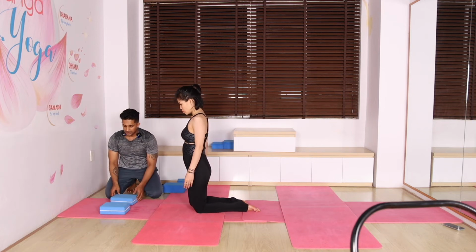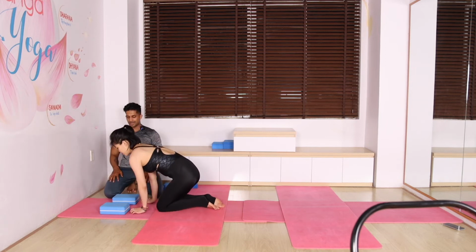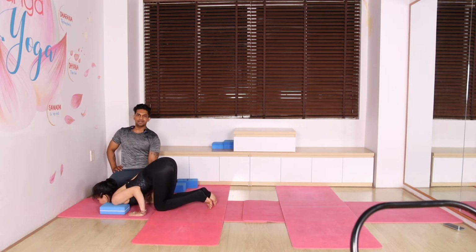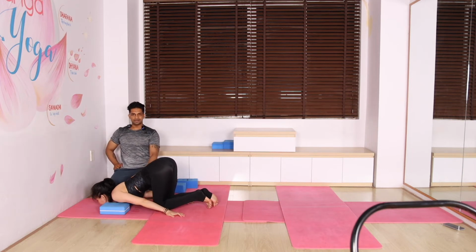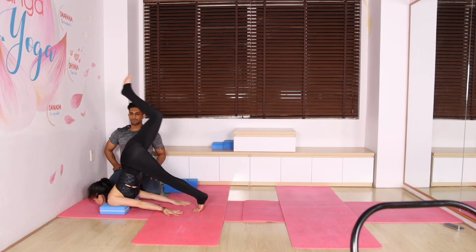Now, first you need to put your shoulder down, and hand straight. If you can't keep the hand straight, you can't jump, so keep bending the elbow. Touch your fingertips to the block, straight fingertips. I let her elbow straight. Okay, now jump to the wall.